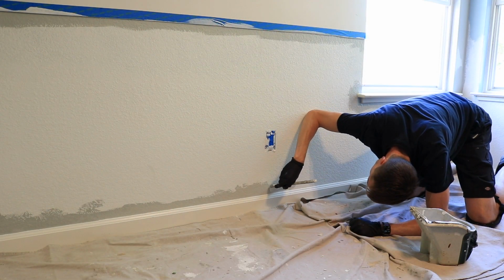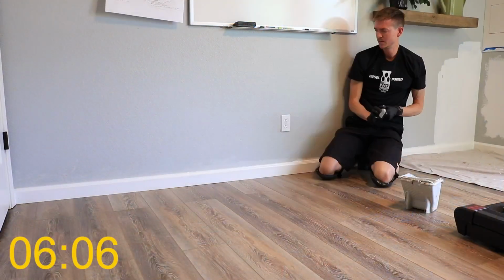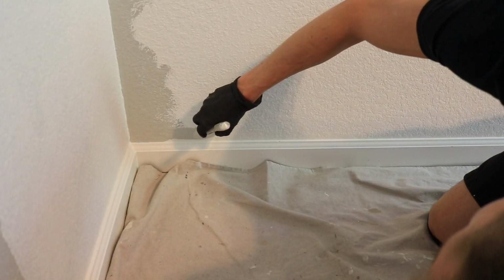First, I watched all the YouTube videos I could find from pro painters to learn their tips. Then I practiced on another wall for a while so I could get my processes dialed in to make sure I was doing everything right. And here, I'm following all the best tips. I'm holding the brush like a pencil with a loose hand.